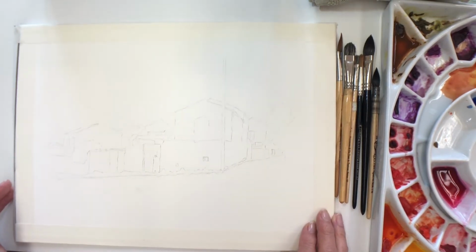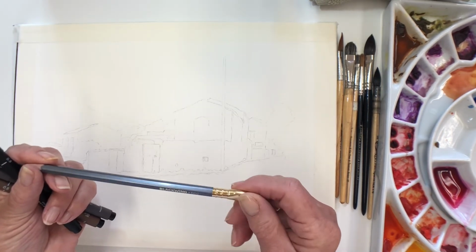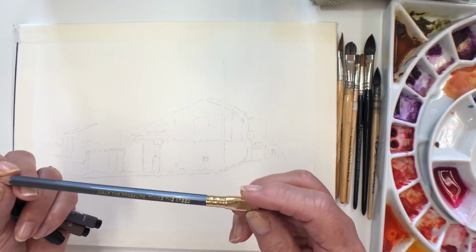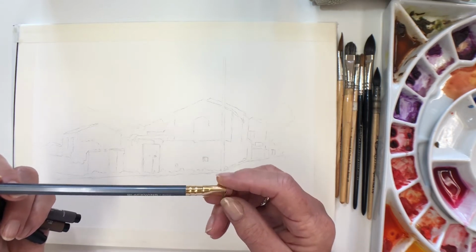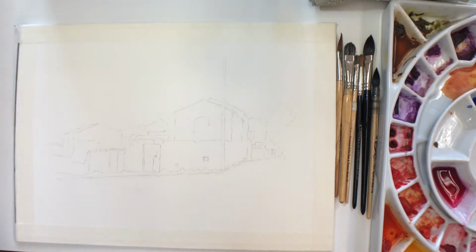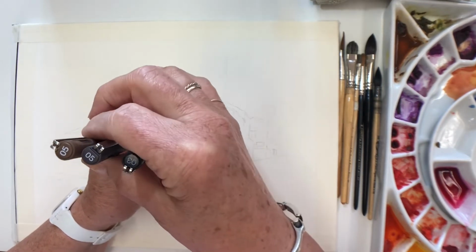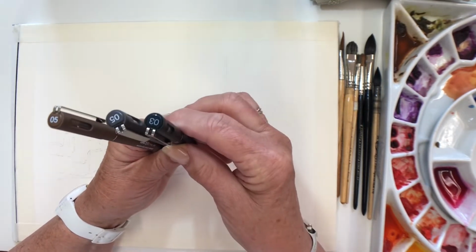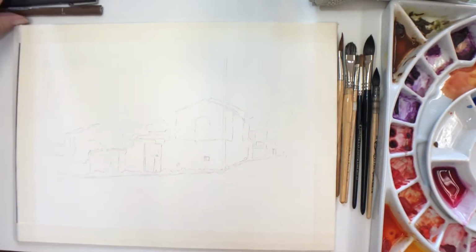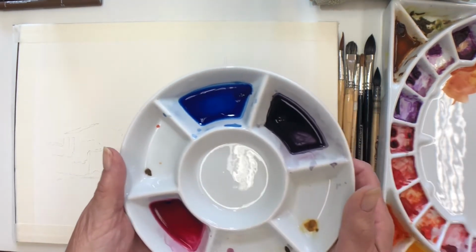So first of all, I've done a very, very simple light drawing with a very soft pencil. Half the pressure, twice the speed, it says on this pencil. It's an expensive pencil, a Black Wings pencil, but actually I don't think it's any better than any of the other 2B pencils that I've ever used. But whatever. And then I've got a 0.5 pen brown, 0.5 pen grey, and I've got a black 0.3 out as well. So I may need to use a selection of different thicknesses of pen for the lights and darks.